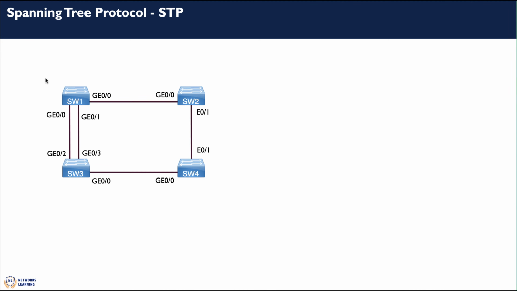You basically don't want to have loops in your layer 2 topologies, and that is the main job of STP, spanning tree protocol. With loops, you will end up having broadcast storms which will bring your network to its knees. The job of spanning tree protocol is to create a loop-free topology by ensuring some ports are in blocking mode or blocking state. This doesn't mean that the ports will be down, it just means that they're not forwarding frames. One way to think of it is if you have, for example, switches connected this way, and we will get to the bottom of it in the next few slides.